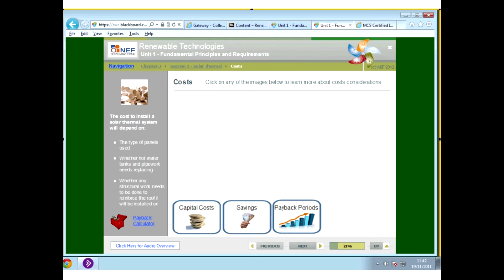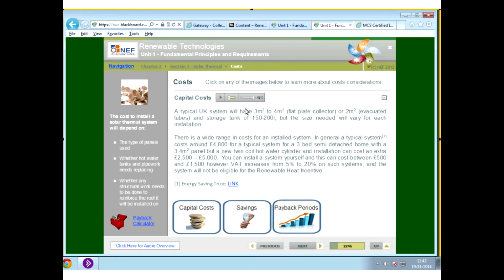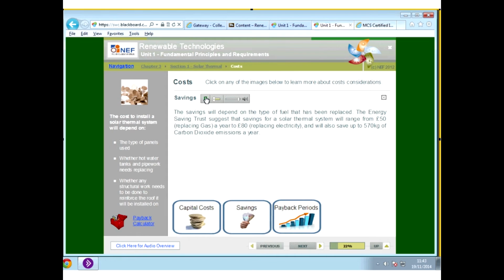Okay, so capital cost. A typical system of the size that we mentioned, which is between 3 and 4 meters squared, will range in cost between £2,500 and £5,000. There may be an increase in that cost due to the tanks installed and things of that nature. Savings obviously depend on the type of fuel that you're replacing. So if you're replacing oil, then obviously you're going to get a bigger saving than if you're replacing gas.